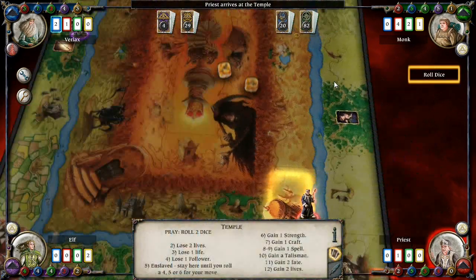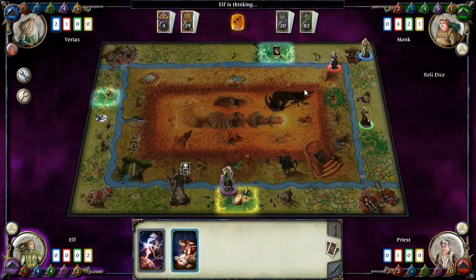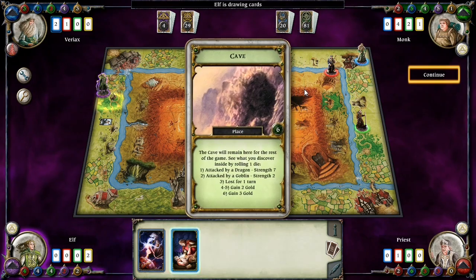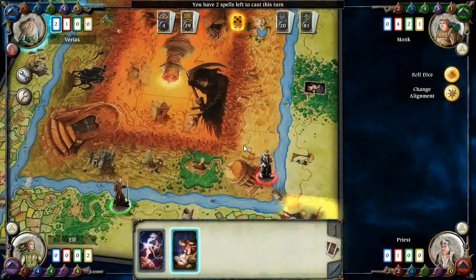Oh, you're going back to the temple. It's kind of, oh, 4 again. Lose 1 follower. He's re-rolling again. He's got another craft. He's got another craft. And the bloody elf. Go on then. Yeah, go back over there. A cave. Oh, that's going to stay there forever now. He's rolled a 5, which has gained 2 gold. You can also find a goblin. A goblin and a dragon in the cave.